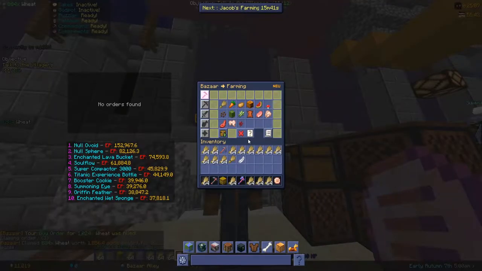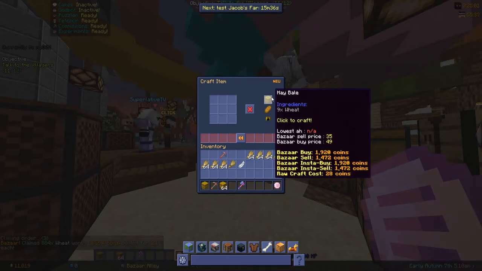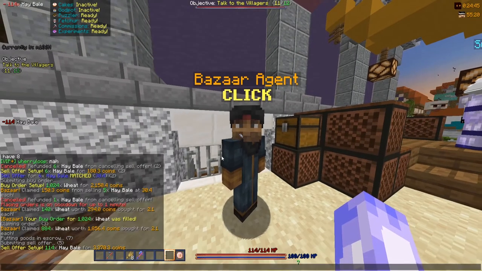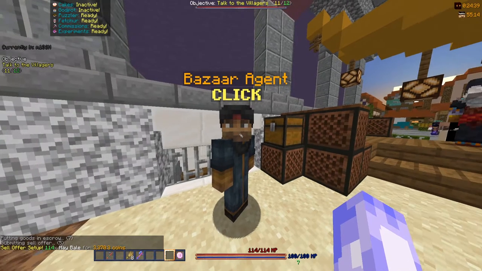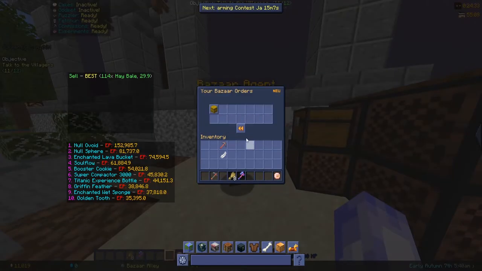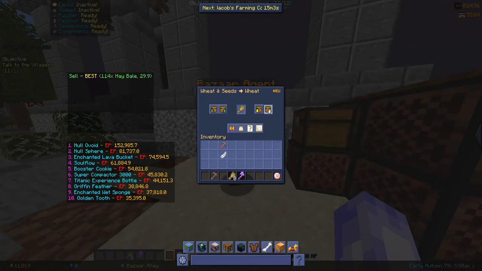So I just bought 1024 wheat, and I'm just gonna make it all into hay bales. Alrighty, and then we can sell it for 3,370, and we bought that for about 2,150. We're gonna make a profit of about 1,000 coins from doing that. The only problem is that it takes a little bit, so go ahead and just continue to buy as many as you can.